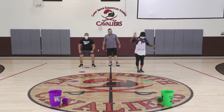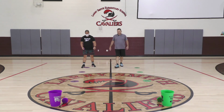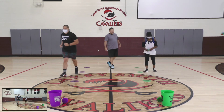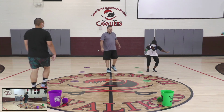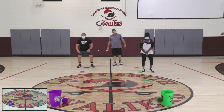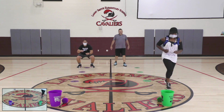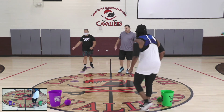Coach Lofton Collins is a little long. Don't give up, Coach Collins. He's got to make this long distance. Oh, he's a little bit long. Remember, each time you're going to do five squats before you throw. Coach Collins is awful close. Oh, Coach, you're close.